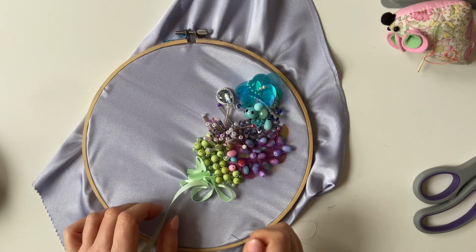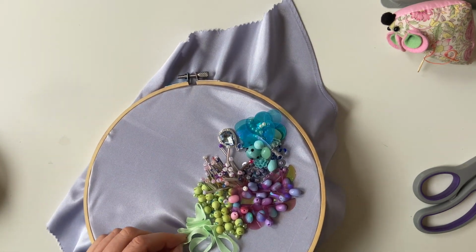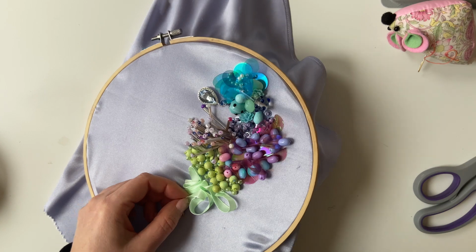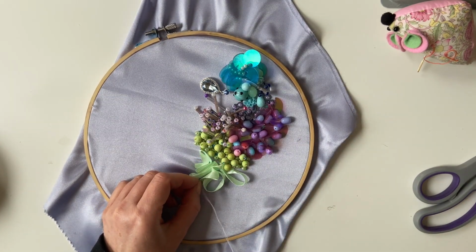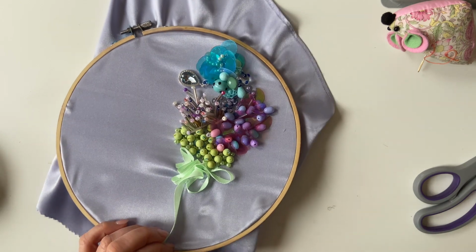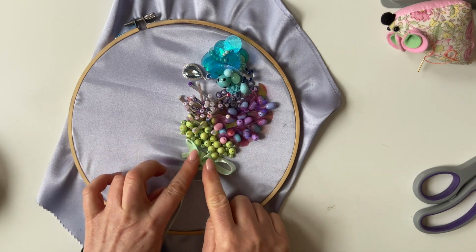What I'm doing here is I've got some ribbon and I've literally just been sewing down the edge of the ribbon with a tiny little stitch to create some quilling on here with this little ribbon as an extension from the green.